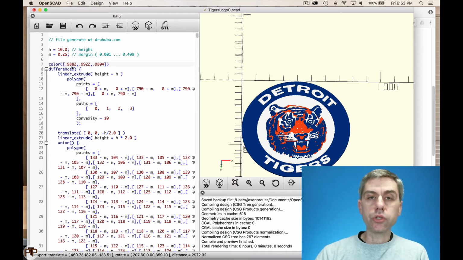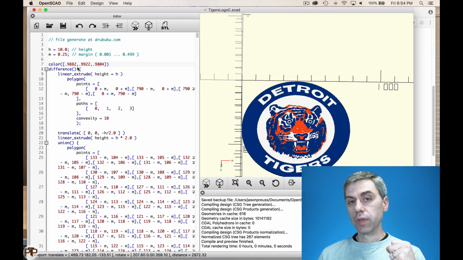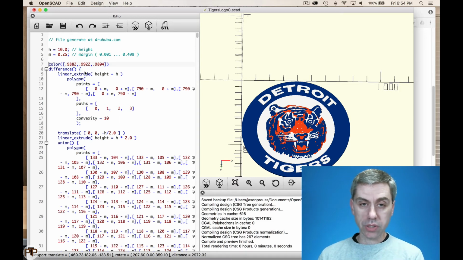And so what I do is I do a search and replace. I find out what three colors I have, and then I'll search and replace all of the one color and comment it out or have it not render, so that I can then render it and do the STL of this particular color.